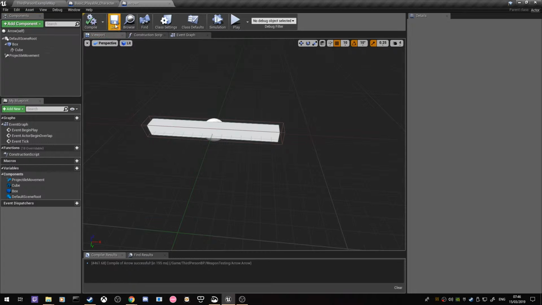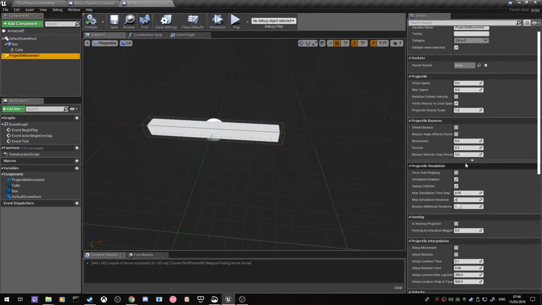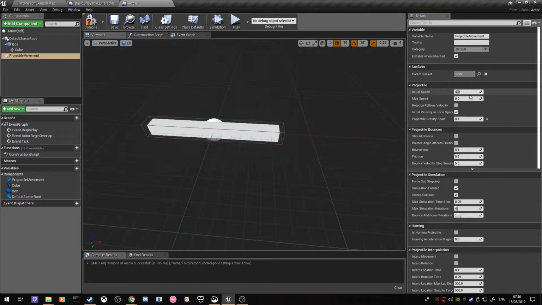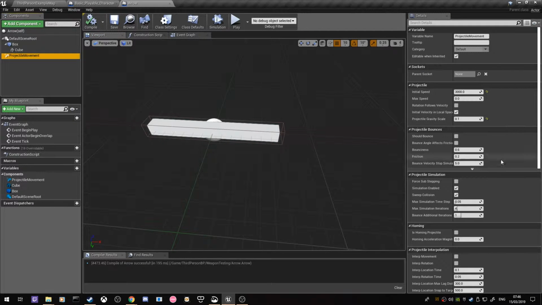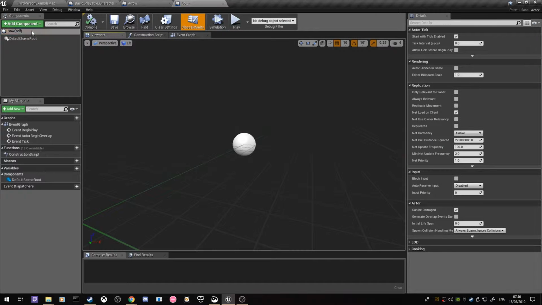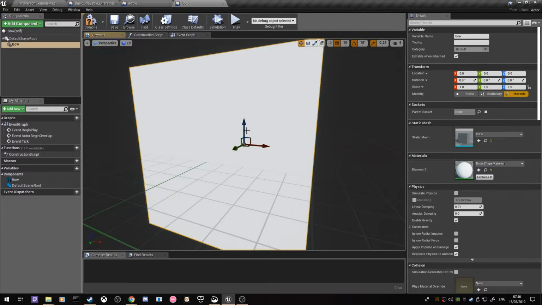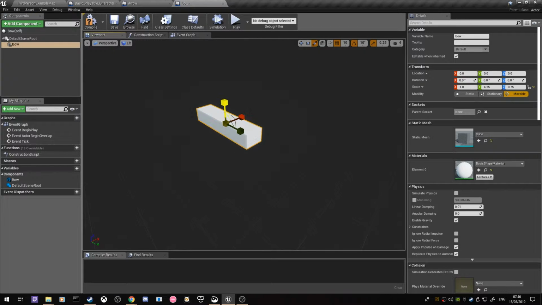Now I added a projectile movement. This will be the arrow of sorts. It will allow me to actually shoot it like an arrow. All I changed was the gravity so it didn't drop as hard, and the speed so it moved pretty fast. I might change this, but I'm pretty sure I won't.